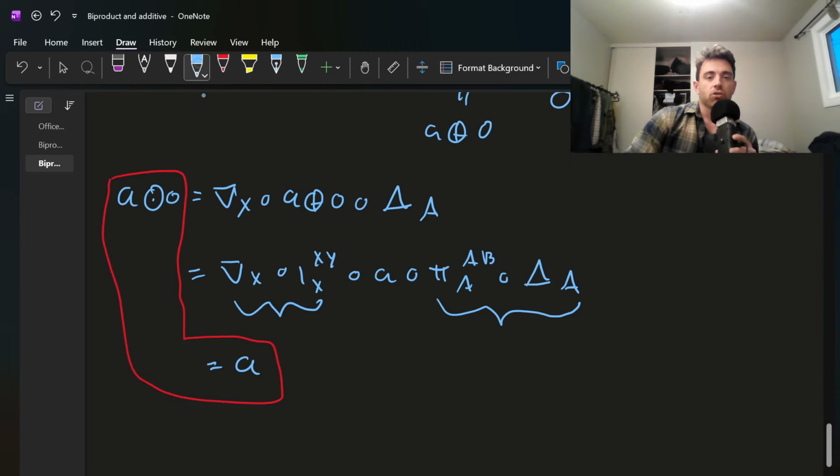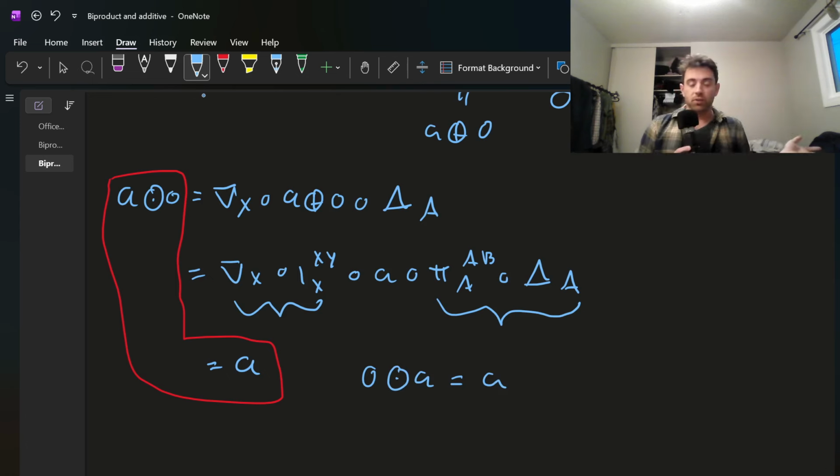Okay, so unsurprisingly, the case that 0 plus A is entirely similar, so I'm not going to do it. And you could say, well, wouldn't it just follow from commutativity later when we prove that? Yes. But if I am remembering correctly, somewhere along the lines in this proof, I end up using identity on both sides before we get to commutativity.